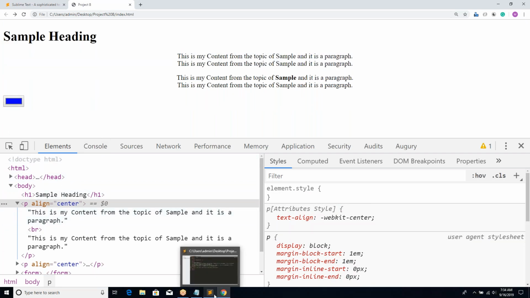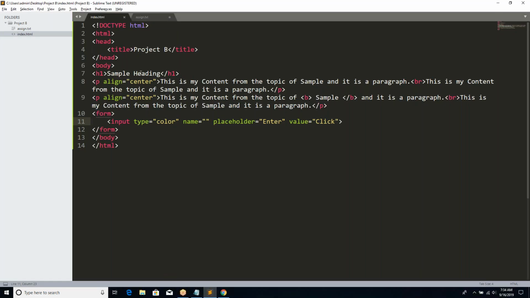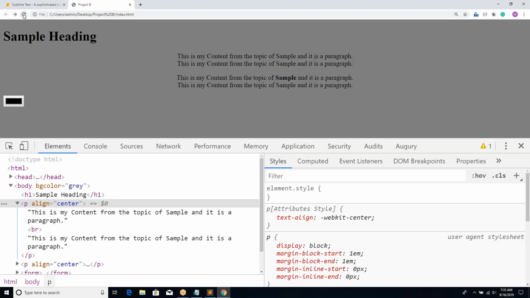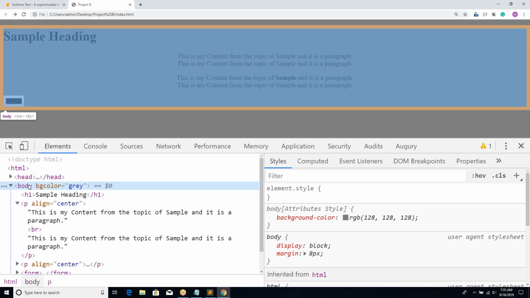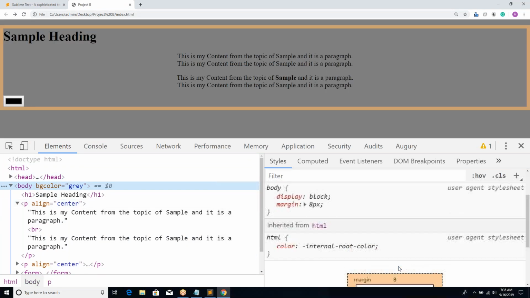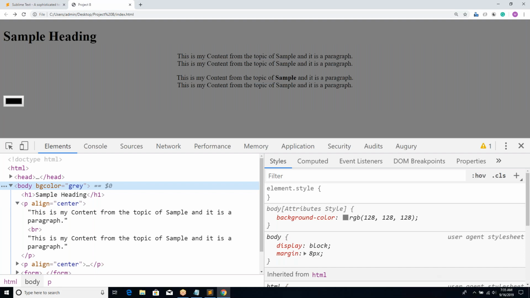For example, I just used this particular background color. The body will have a color equal to gray. It is just applied like this. If you can see here, the body color inherits the root color, which is RGB: RGB 128, 128, and 128. This is the style attribute in the RGB scenario. But this RGB is whatever we are configuring.